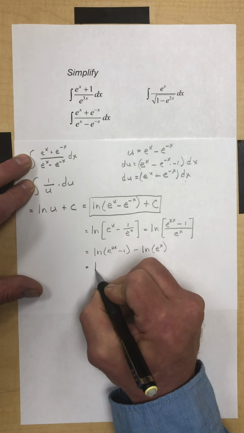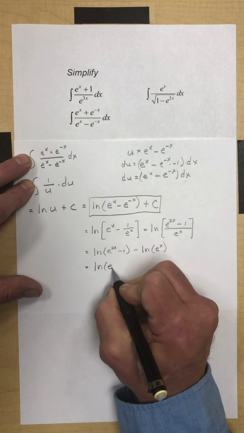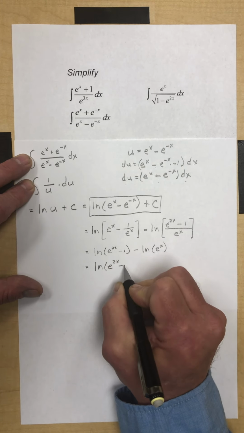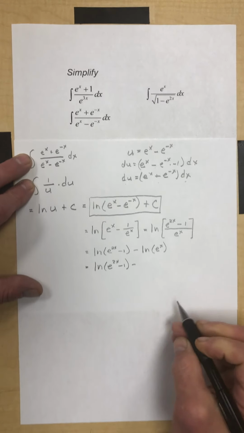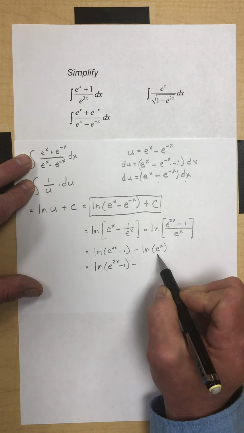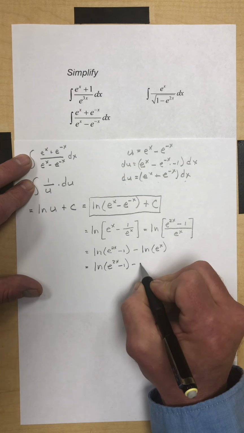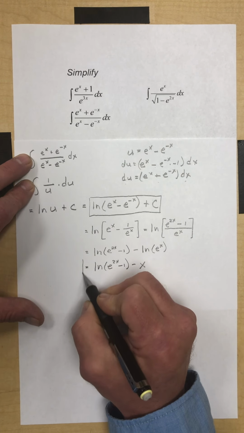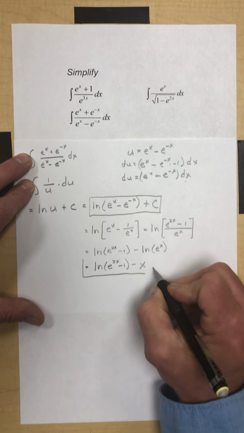Okay, so let's see, there's not much I can really do here with e to the 2x minus 1, but right here, if I bring that x out front, I get x times the natural log of e, and the natural log of e is just 1, so I just get x. And then I look at that form of the answer. Oh, don't forget my plus c.